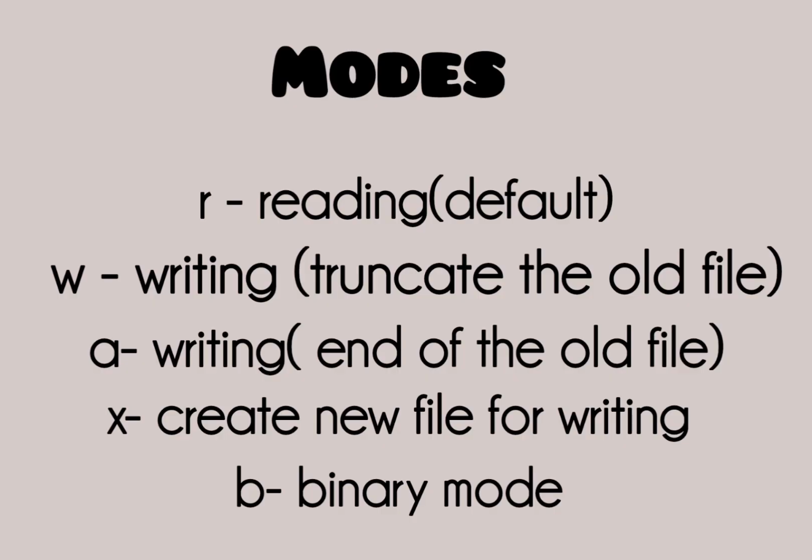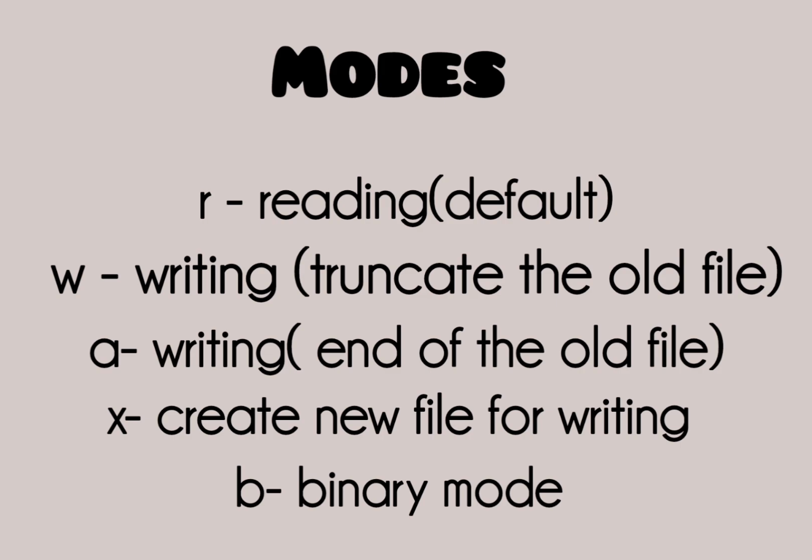So the first mode is r, and r stands for reading. When you write r as the mode in the place of mode in the syntax, it will open your file for reading. And this mode is the default mode. That is, if you do not give any mode while opening your file, then it will open the file for reading by default, that is, automatically.